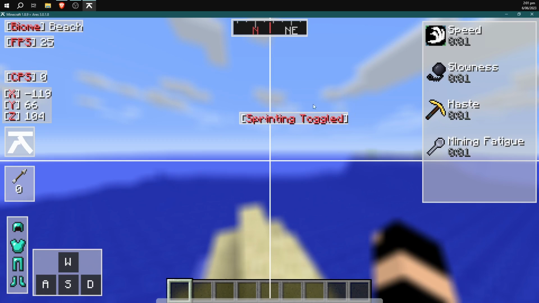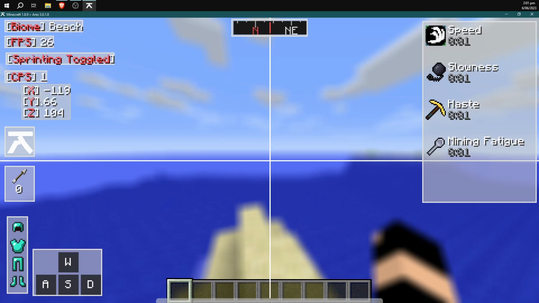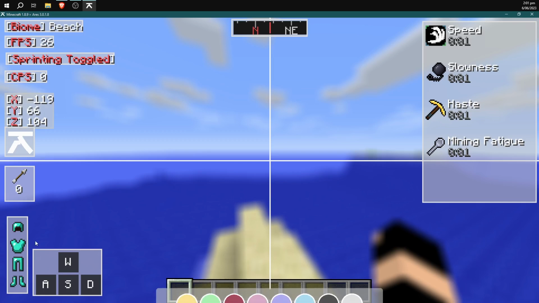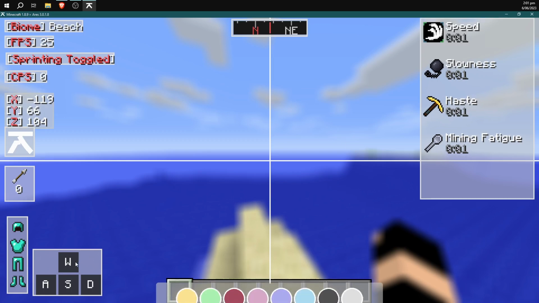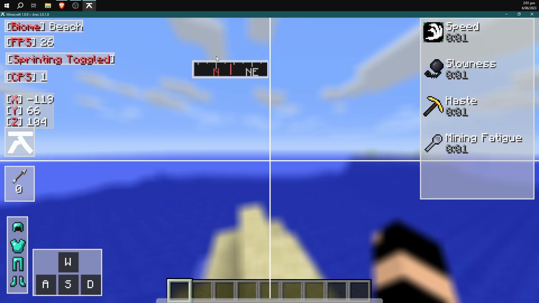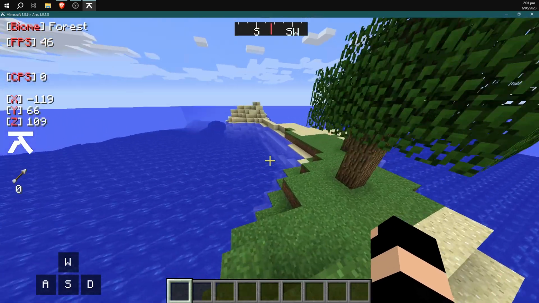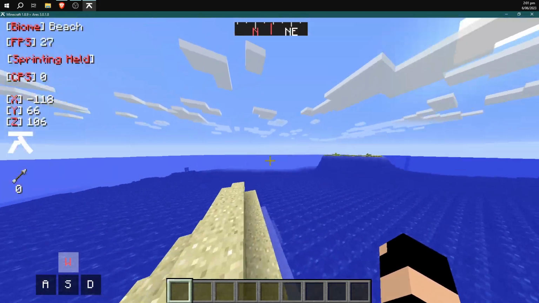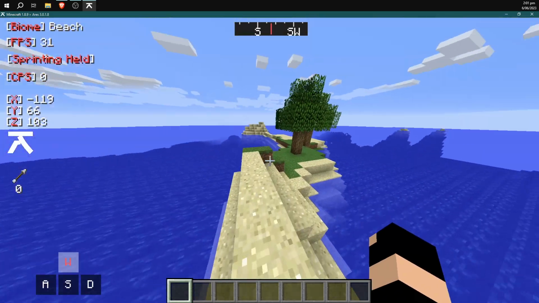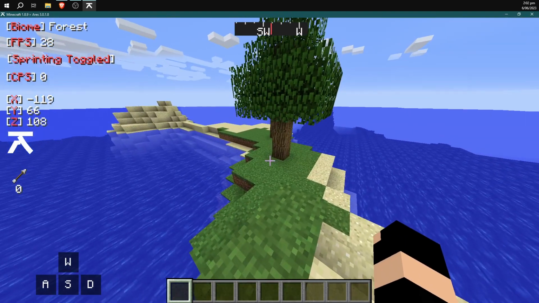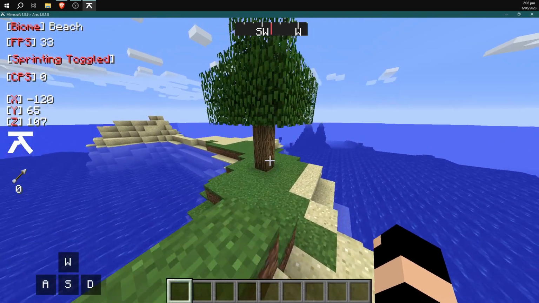And this will allow you to toggle where you want your different statistics here. So your coordinates, your armor, your effects bar, your WASD bar, and also your sense of direction bar. And then you just hit escape to get out of that. To actually enable some of the hacks, a lot of these are just cosmetic, and I think they're all client side, so only you can see them, or maybe other people with the same client.